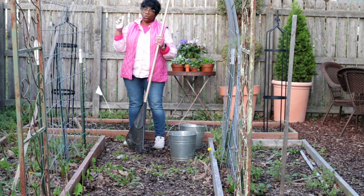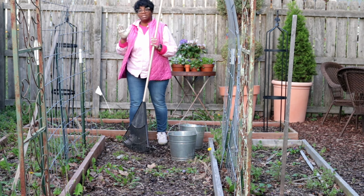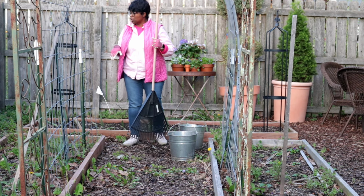But especially because the wind is blowing, how heavy it is, it's going to be very important for me to get as much of this up as I can. Just start working here.